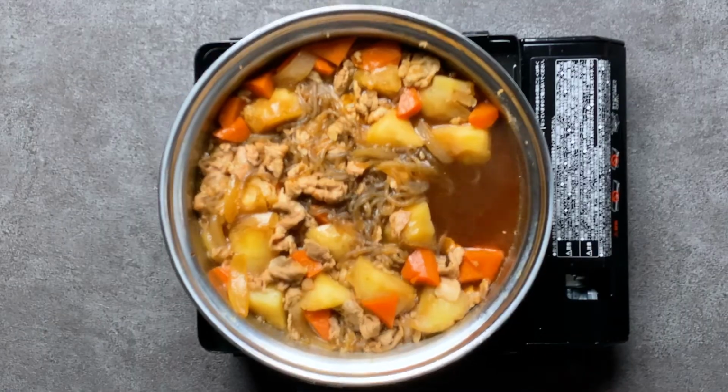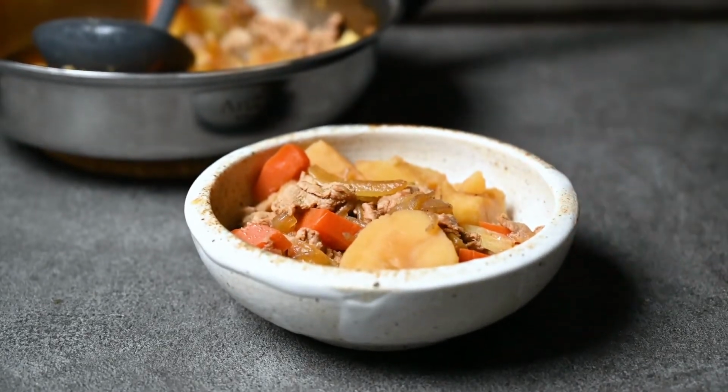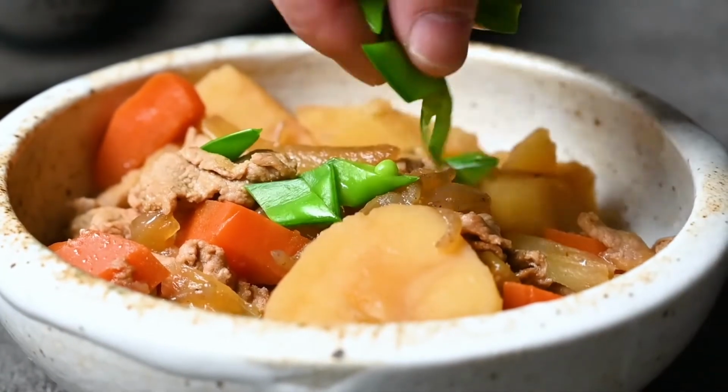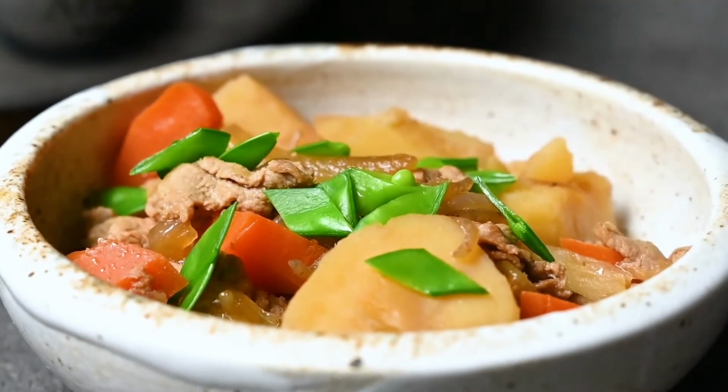Okay, this looks good, let's dish up. Put it in a bowl and sprinkle it with snow peas, and that's it. A classic example of Japanese home cooking, Nikujaga.